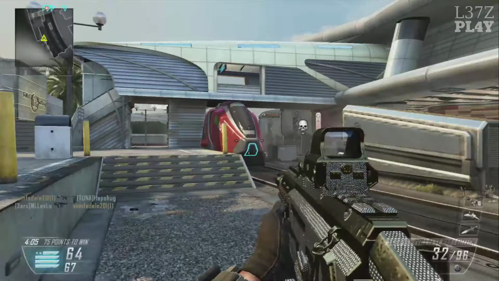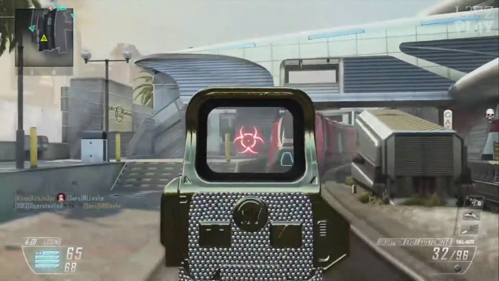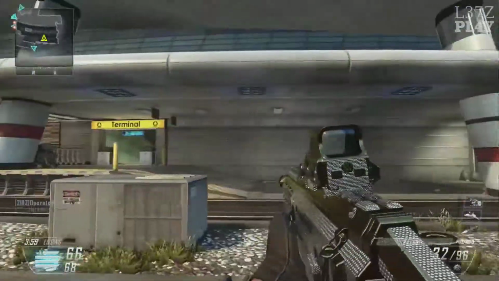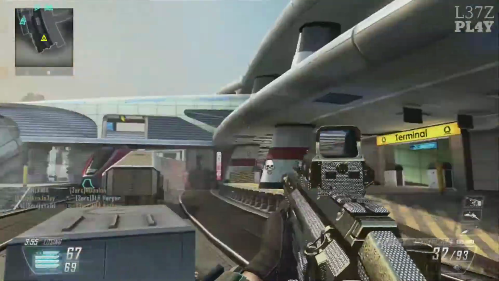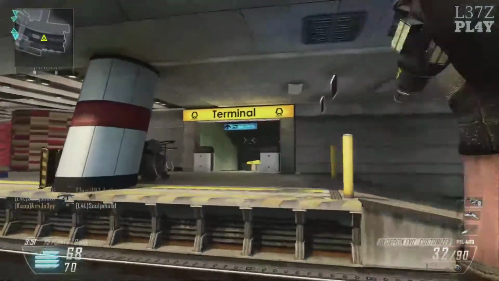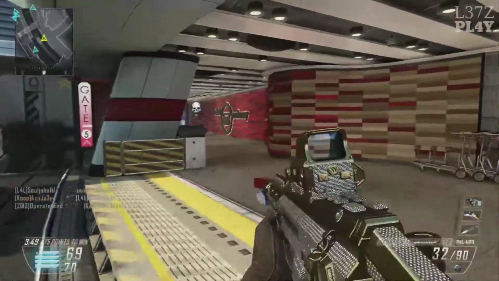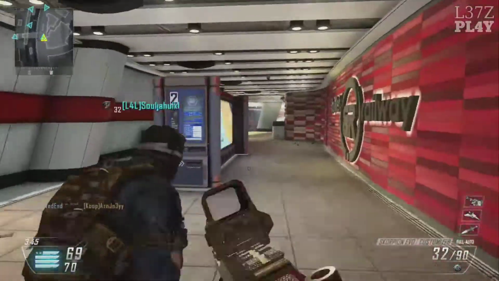Alright, let's check out the Scorpion Evo. Ooh, this one's nice. Of course I got a nice sight on it. Oh yeah. A lot more diamonds than most of them. Check out the clip. That diamond action there. Pretty fancy. This is the last diamond gun.